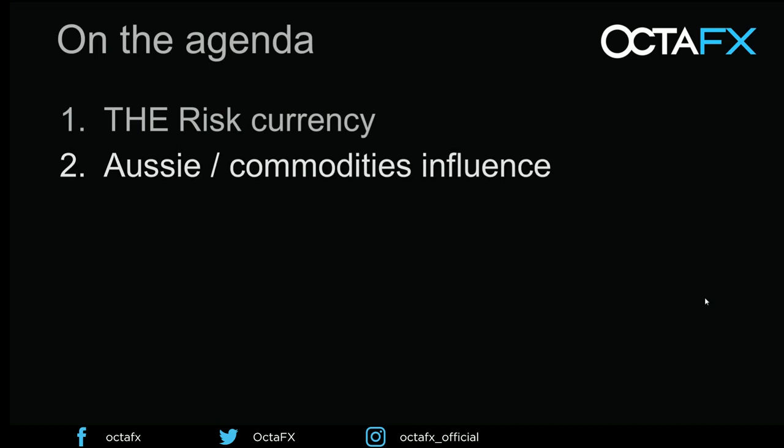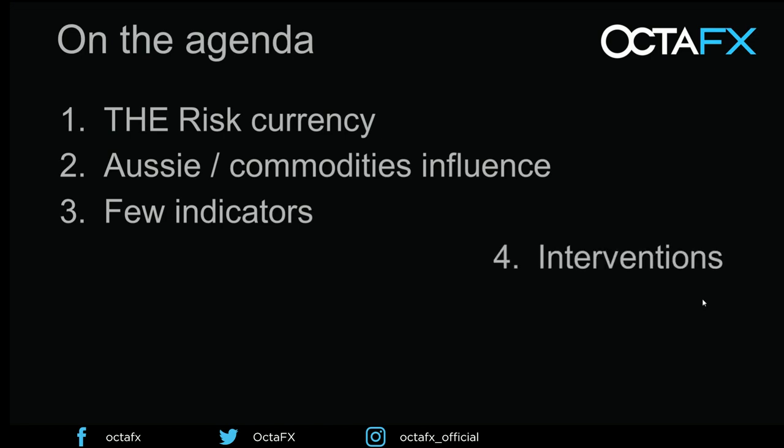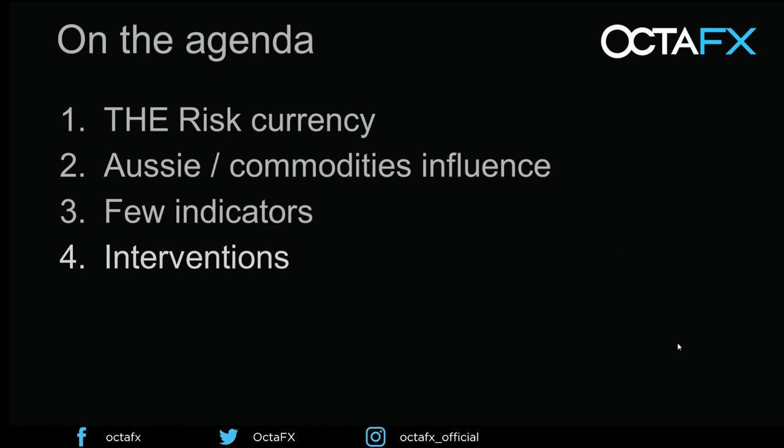Then we'll talk about correlations with the Australian dollar and commodities, correlations and influence. And we'll move to the indicators, which are the fewest, I think, the least number of indicators, and interventions in the Kiwi dollar. Not something many talk about, but we see it also there. And we'll discuss its technical behavior. Each currency pair has its own technical curiosities.